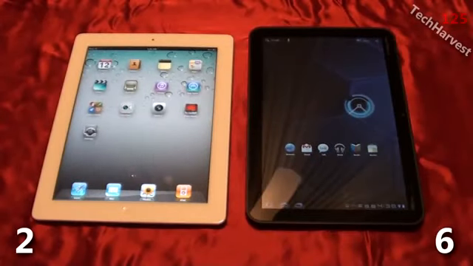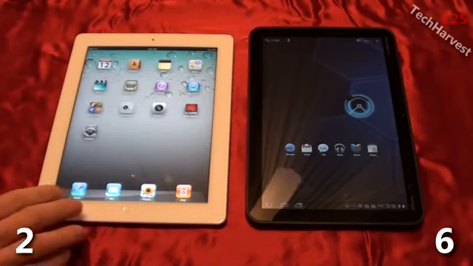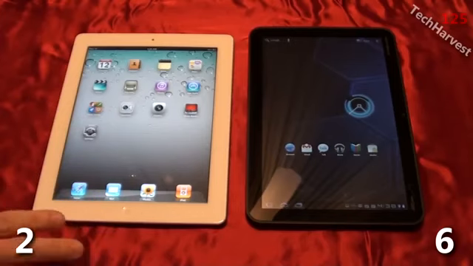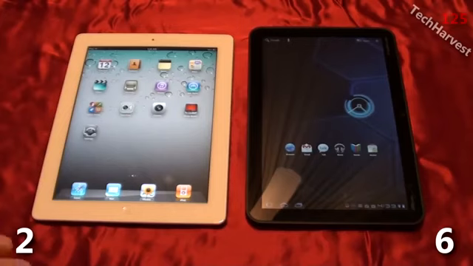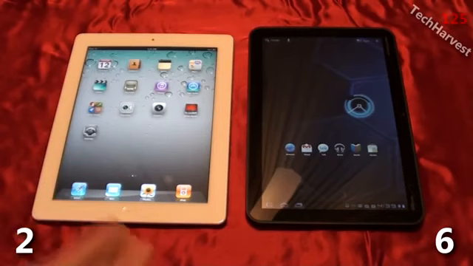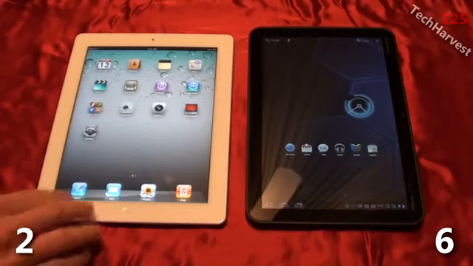Now the next thing we're going to cover here is the ability for the machine to actually be a laptop replacement. Now there's been a lot of talk, especially out of Apple, of the post-PC world. And the Apple iPad is something they're pushing in that direction. The thing is that, like I mentioned before, the iPad needs to be plugged into a PC for you to even use it. So it's not really a standalone device.